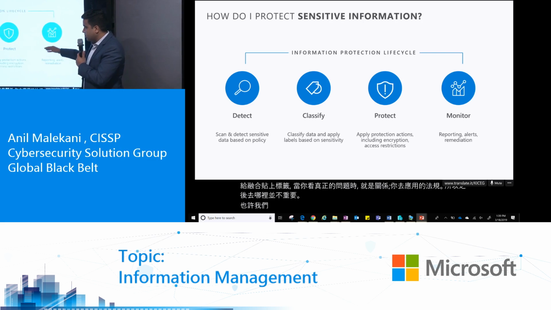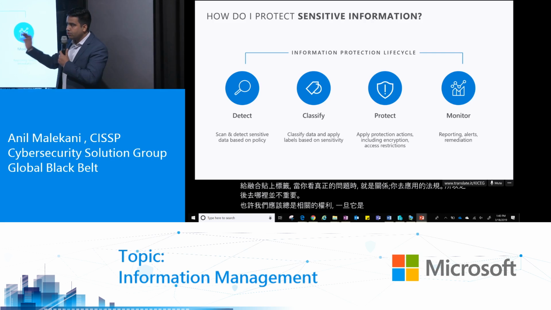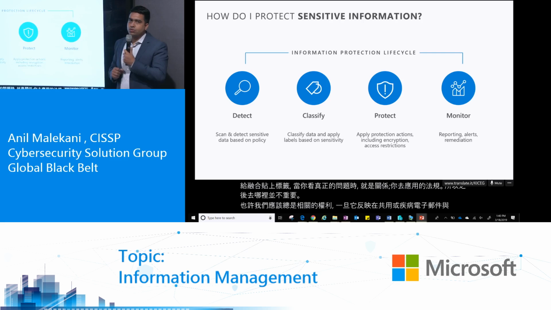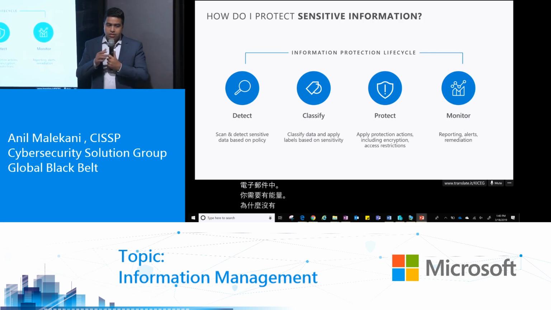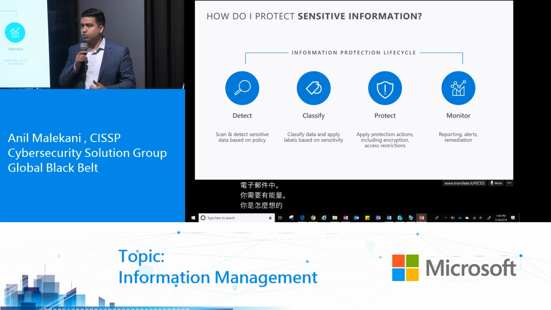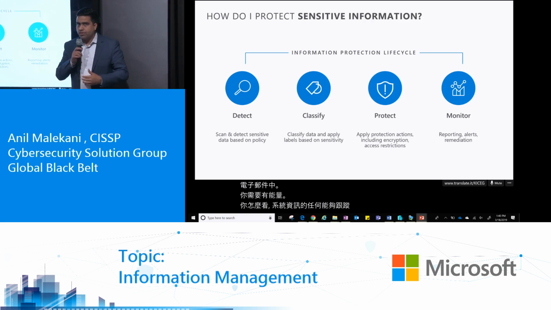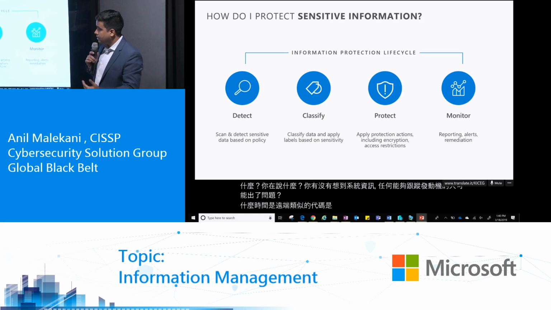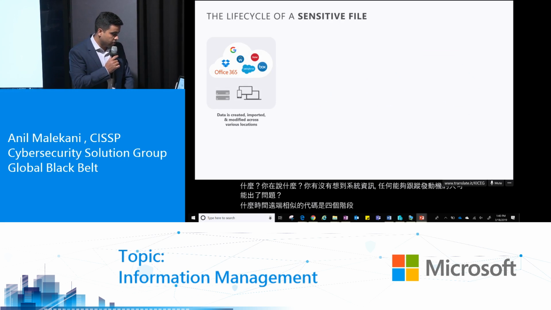Once it is protected and shared or circulated between people within the organization or maybe even outside the organization, you need to have the ability to monitor the usage of that sensitive information and be able to track and revoke access if you think it's gone to the wrong people, by mistake or maybe on intention. We'll talk about these 4 phases in detail, and about what kind of measures or solutions we provide across all these 4 phases in the rest of the session.